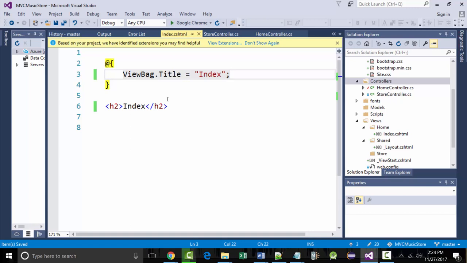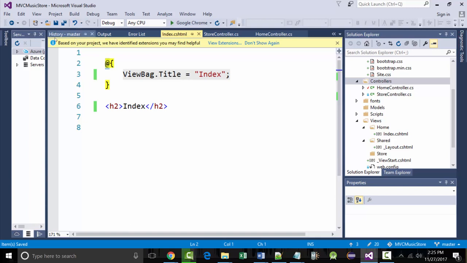What line numbers? 2, 3, 4. Yep. Why? Because they have Razor syntax. Because they start with this. Anything that starts with that is the C# that you've embedded inside of your HTML. Okay.